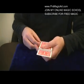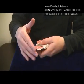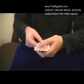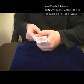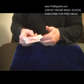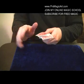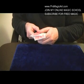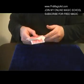Then what you would do is you would tell them to hold out their hand, they're going to tap it in, and as you come over here to do that, you're going to cop this back to the edge of the table. Then you're just going to drop that from the cop into your lap. So that will be done as you tell them to hold out their hand. That's the misdirection. See, split second right there, it's already lapped into my lap.